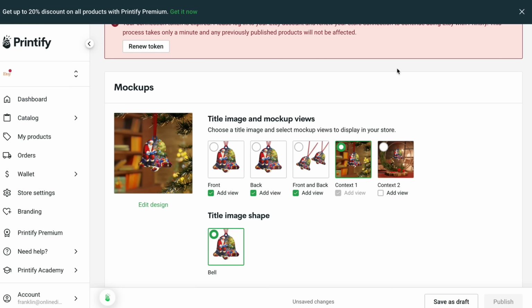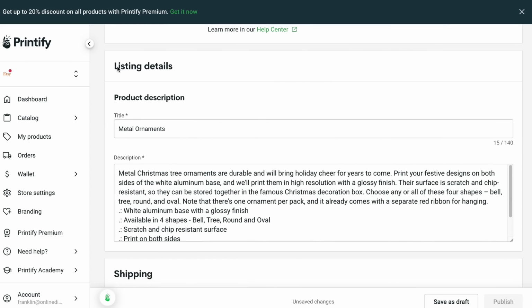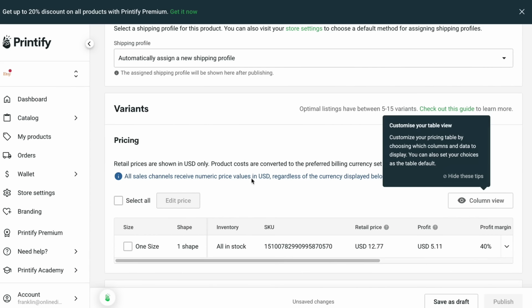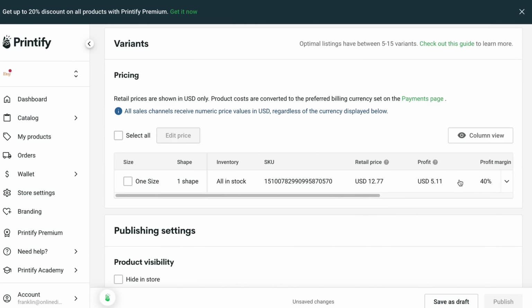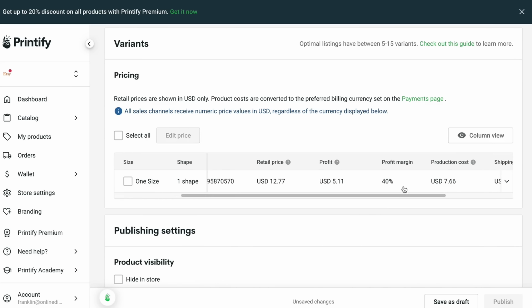All right, guys, I'm going to show you a couple of ways to make money with this. If you actually scroll down, you'll see it here. It says the listing details, and you might be wondering what that means. Now, what this means is we can actually go ahead and let's just get rid of these tips here. We can set a profit margin right here, and we can actually sell this particular product. So I could put 60% in, or if I like, so I could get a 60% margin. We're going to make around about $11 US profit if we sell this particular product.